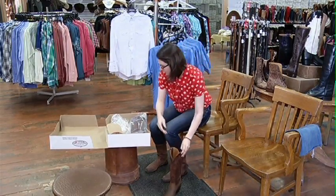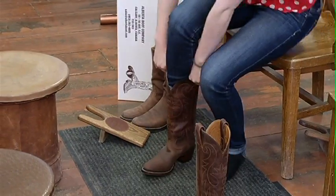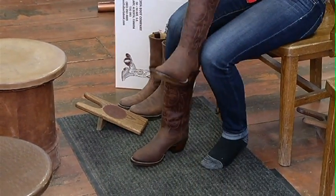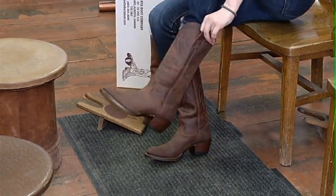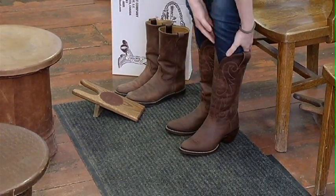It took about two and a half weeks — they got them through really quickly. I was surprised how quickly they got them done. I got them and I was so excited. They were a little bit hard to put on when you first get them because you've got to break them in first, but I was really excited.